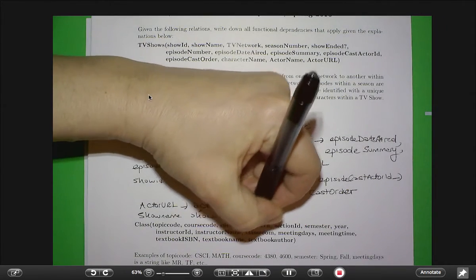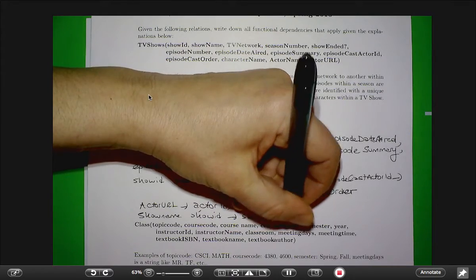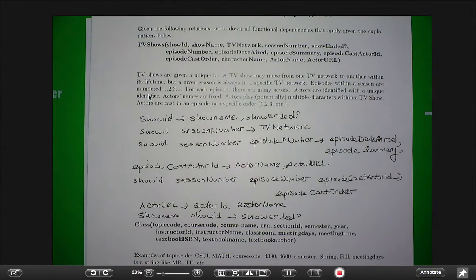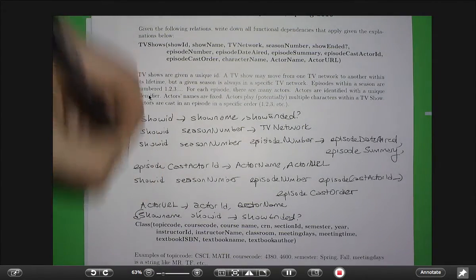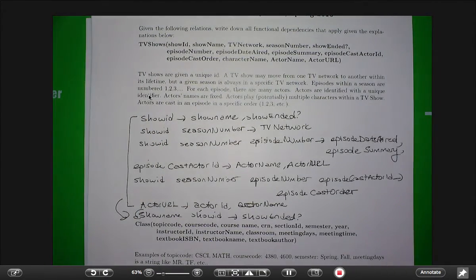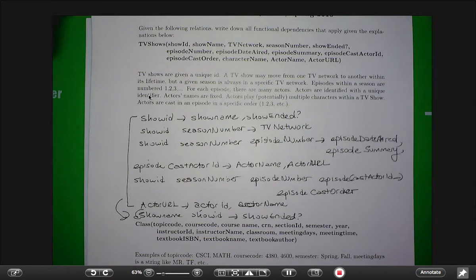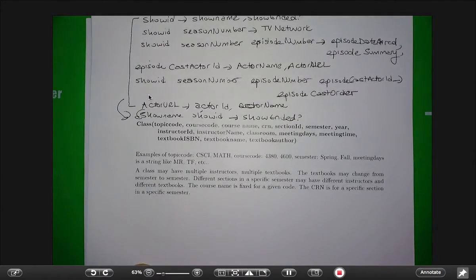Also implies show ended, right? So this is true because if you have the same show ID and show name, you also get whether it's show ended or not. But what we will see is that you do not need this. If you have these, you can derive this one. Okay? So we will learn the rules immediately after this. Okay? All right. So let's write the same thing for the classes. So far, nobody objects, so I'm happy.